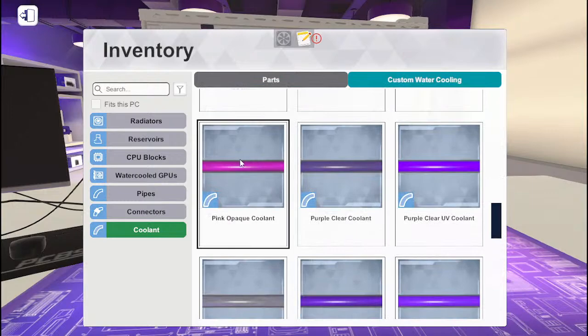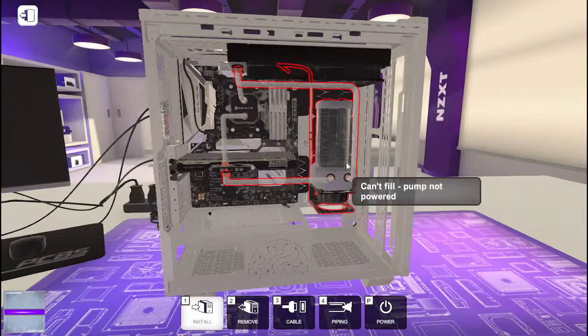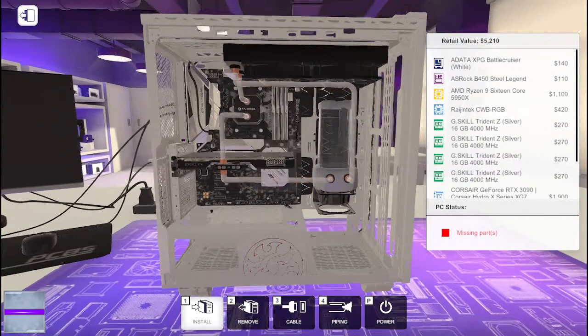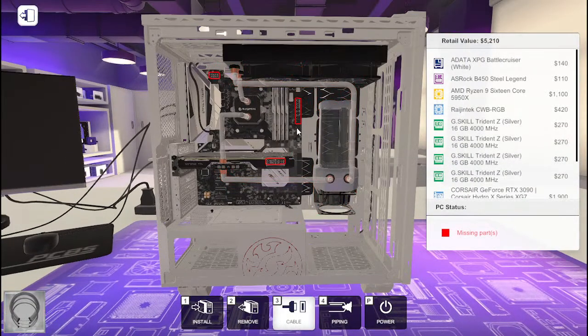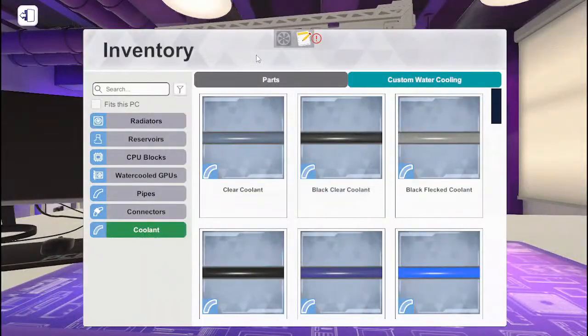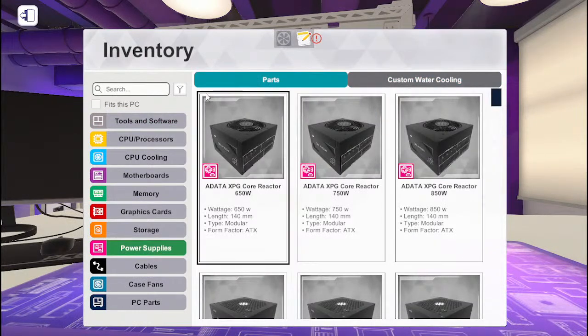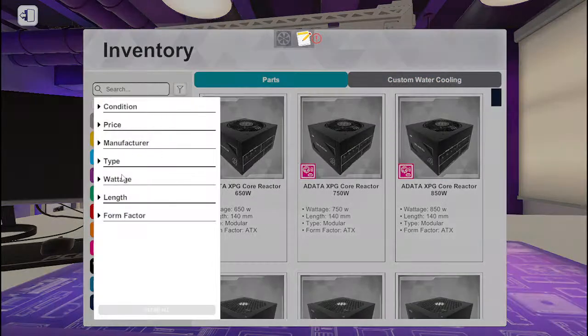How about pink? Purple? Oh wait, the power supply. Hold on. And the highest watt you have.